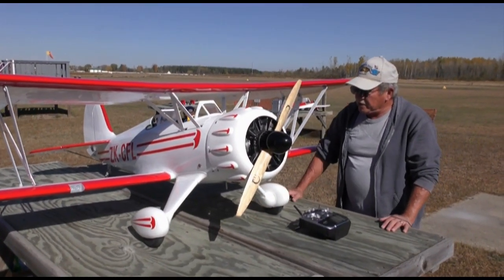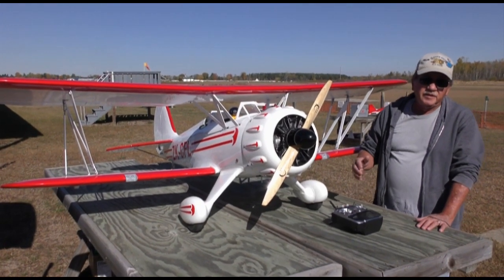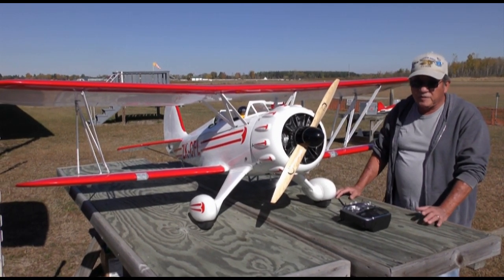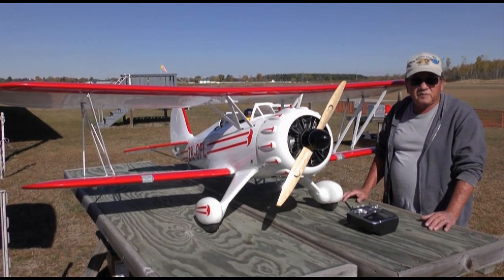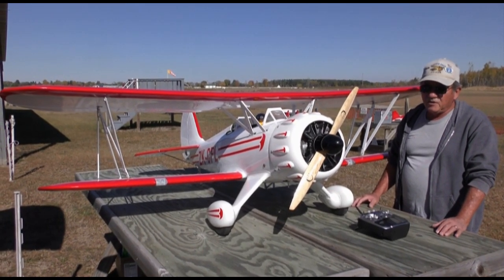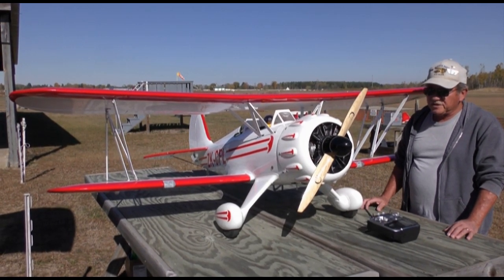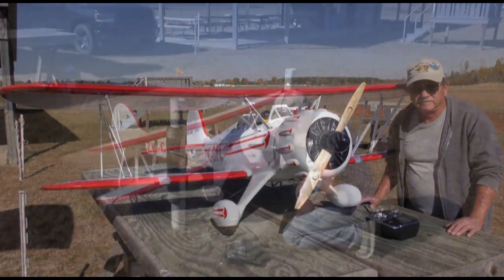So what I'm gonna do is set this up on the ground, get it fueled up, and then we will start it up and get a quick flight in. It's out of trim, so it's gonna be like a maiden flight. On the original maiden flight, it didn't take much to get it trimmed up. A couple clicks of down and a couple clicks of left aileron, and that was it. So let me get this on the ground, fueled up, and we'll get it started and we'll start filming the flight. Back in a second.